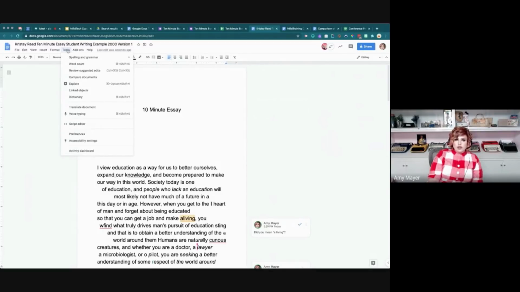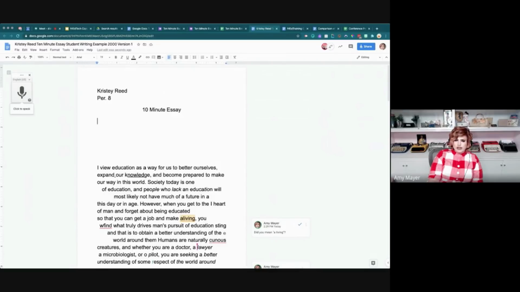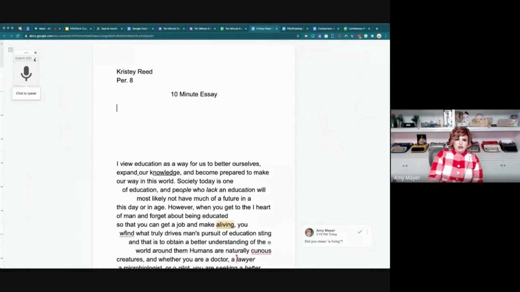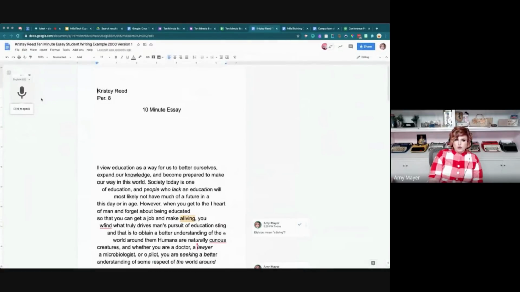So this tool is going to be located in Tools and Voice typing. And what it's going to let you and your students do is literally type with your voice. So right now I have my voice typer set on English, as you can see. If for some reason you're watching this today and you are a teacher of a language other than English, note that all of the languages that Google has are in that little drop down arrow right there, and you can ask it to listen for any language. Okay. I'm going to go ahead and click my microphone. So hopefully it will start listening to me.